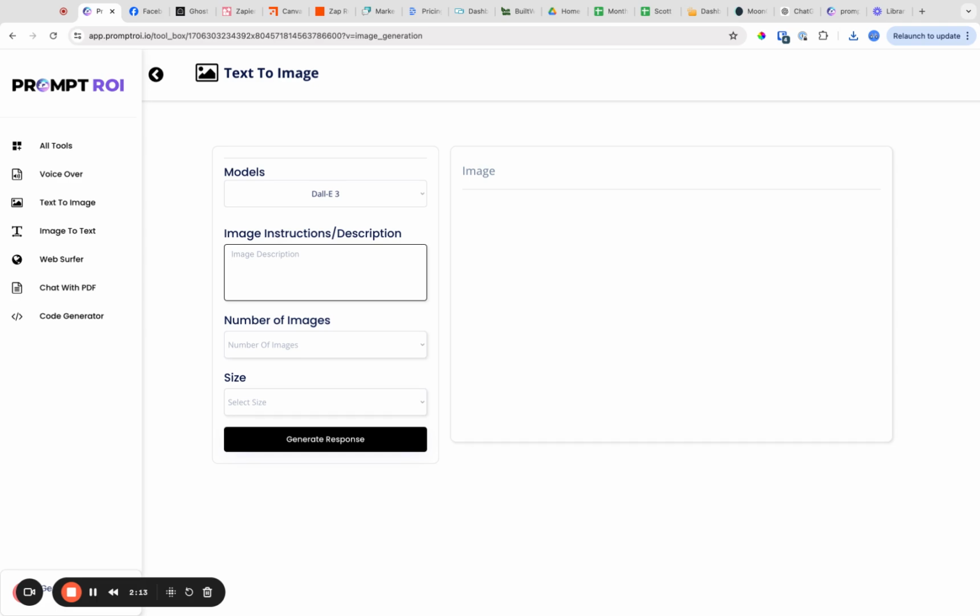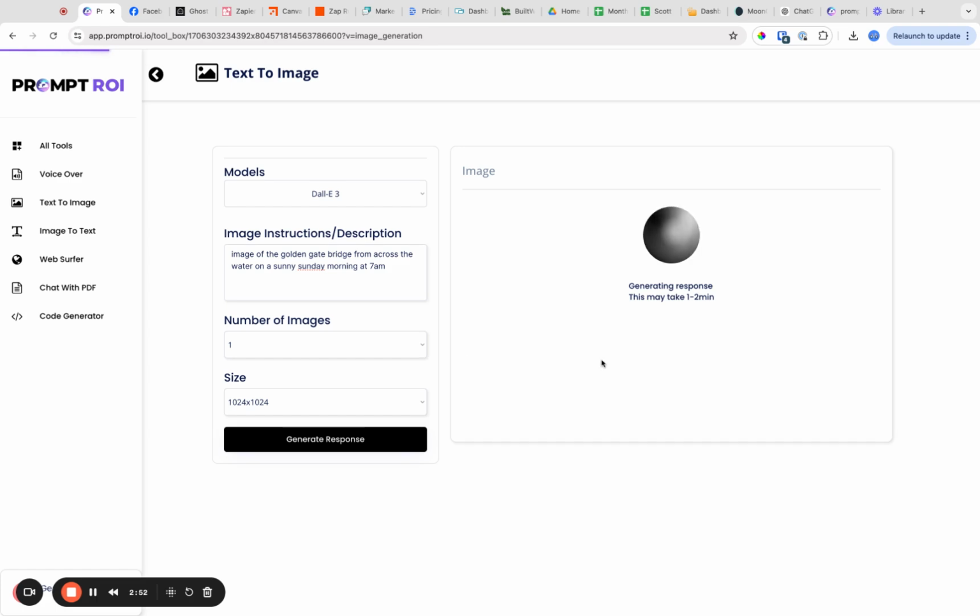Obviously, many of you know that prompting is important. So if you wanted to get a prompt, you could go over to PromptROI.ai and basically type in what you want the image to be about, and it will write you prompts. We have prompts that write image prompts essentially. Let's say image of the Golden Gate Bridge from across the water on a sunny Sunday morning at 7 a.m. Okay. I want one image, and you can choose the sizes here. Let's just go with 1024 by 1024.